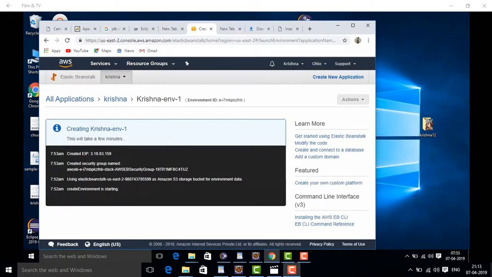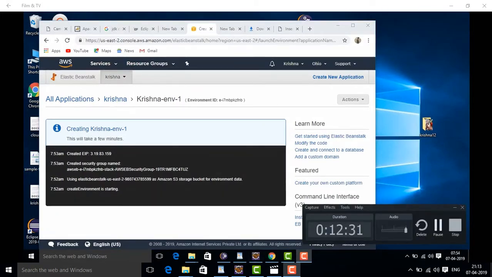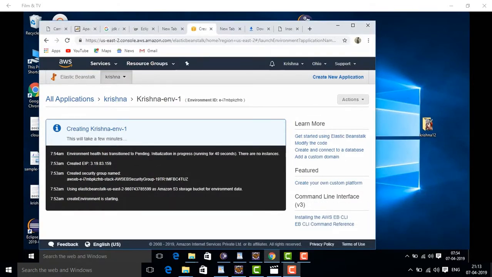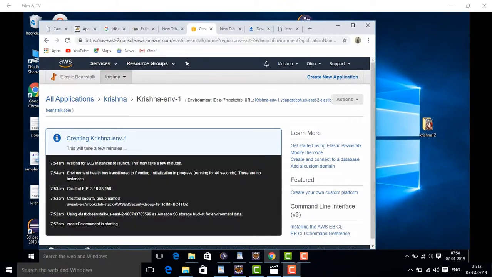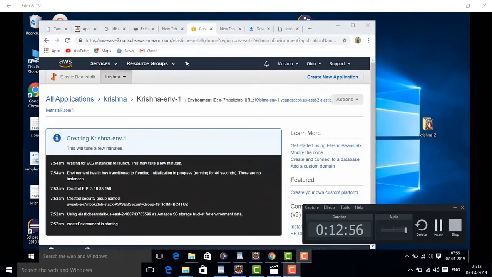So you can see your instance IP. This is 3.19.83.159. You can see waiting for EC2 instance to launch. This may take a few minutes. Your Elastic Beanstalk instance is being launched.